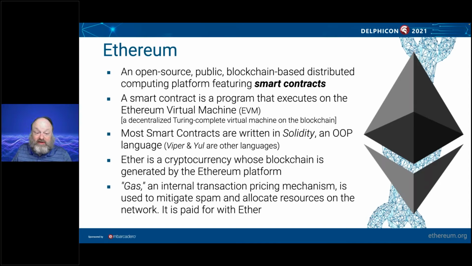Most smart contracts are written in Solidity, which is an object-oriented programming language. I believe it's based on JavaScript, but there's also Yul and Vyper. Vyper is based on Python, as well as other languages. Ether is the cryptocurrency on the Ethereum blockchain. You'll also hear discussion about gas, which is an internal transaction pricing mechanism used to mitigate spam and other things, but it's paid for in Ether for transactions on the Ethereum blockchain.